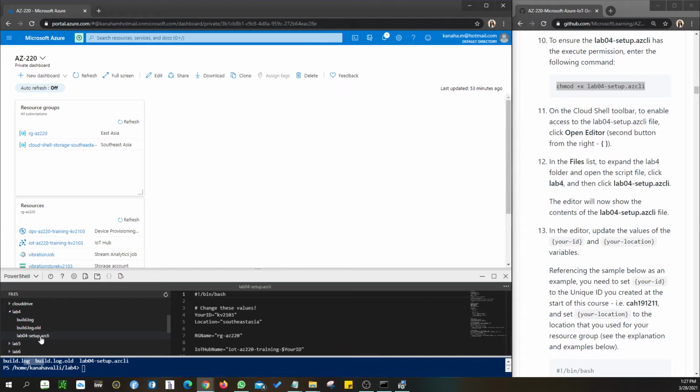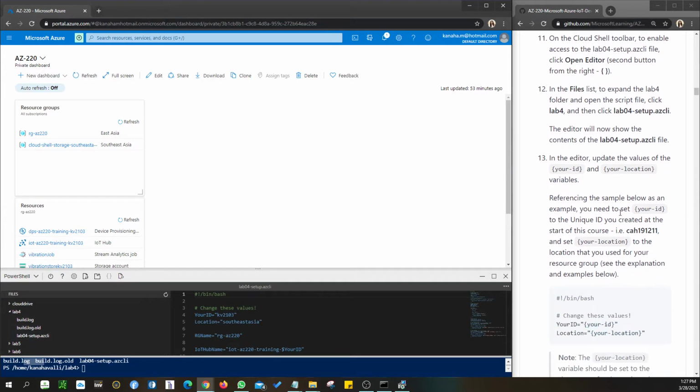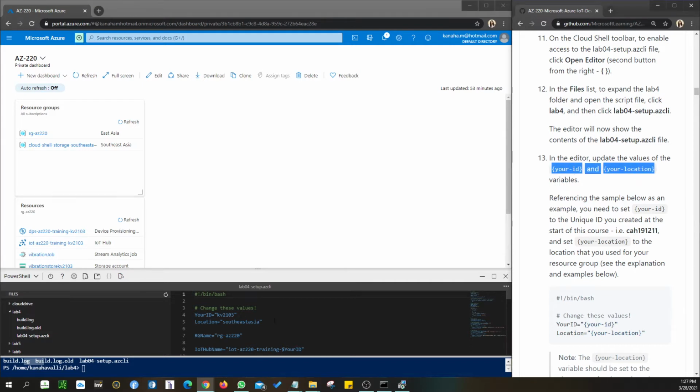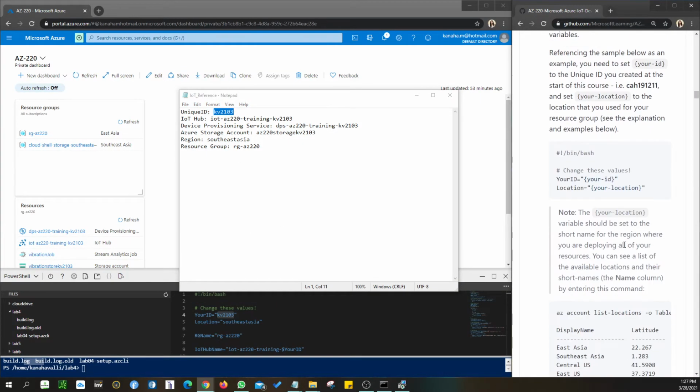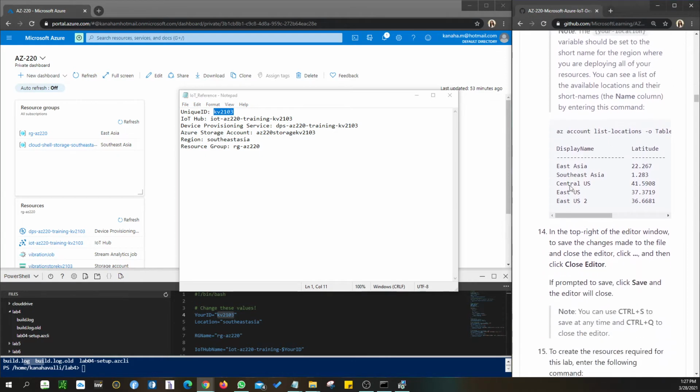You click on that and make sure you change these details. When you click, you will see immediately up there, change the ID to your ID. And your location, remember what I said? Copy your location.